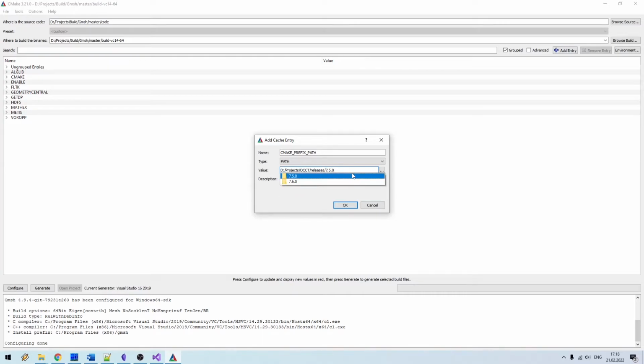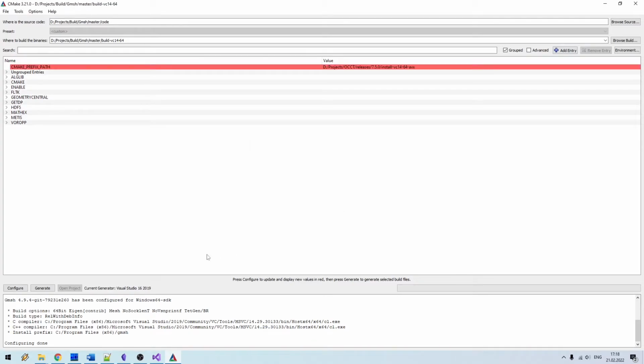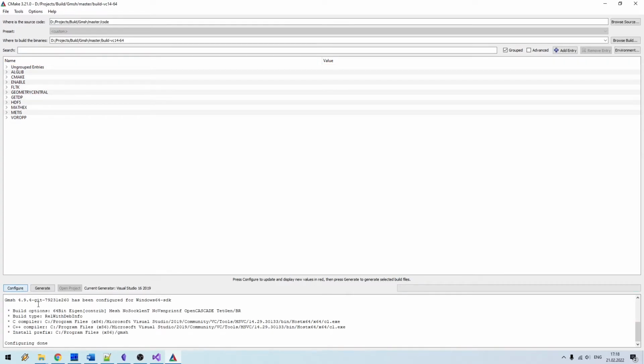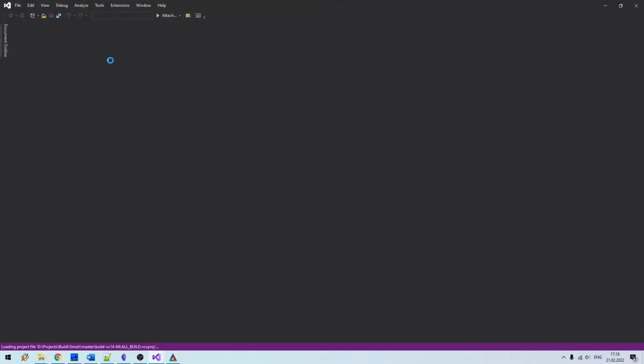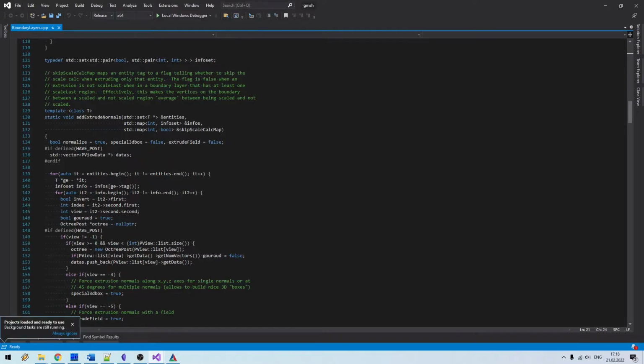Let's use not the latest release, but 7.5 is fine, I guess. Configure, and Open Cascade is found. Great. After that, we can press generate and open project, and after that, we can build Gmsh.